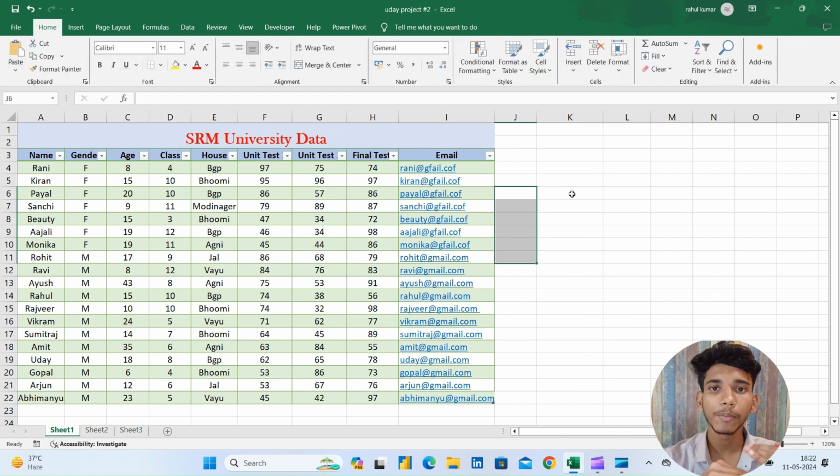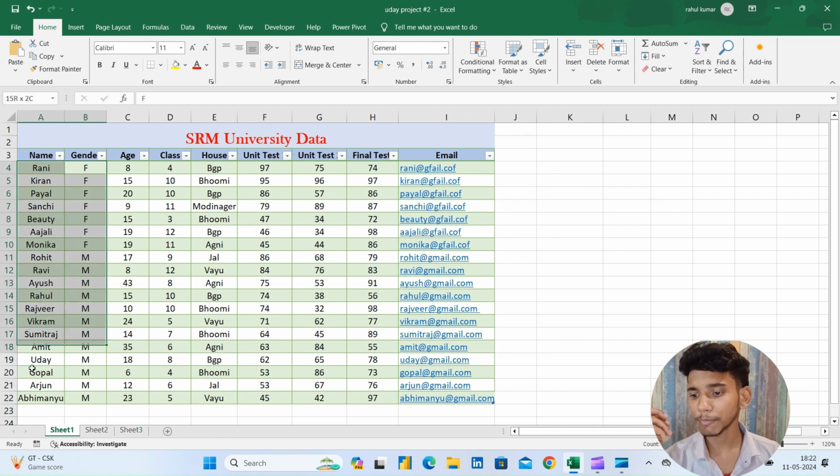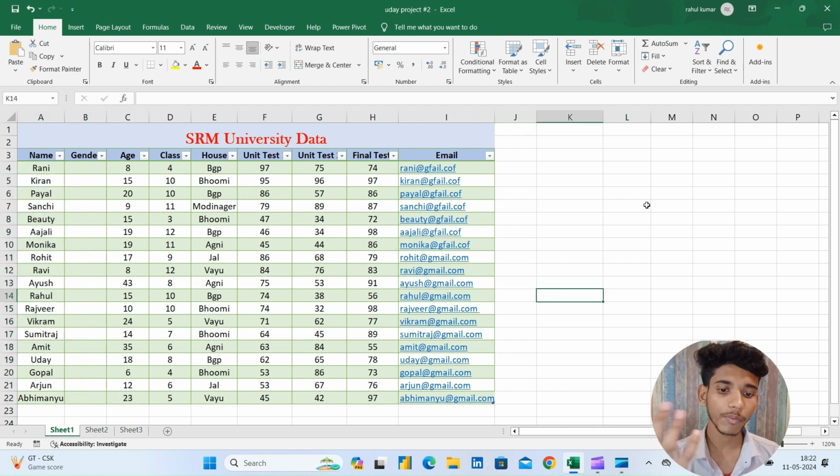So now we will move on to the second topic, that is the drop down list. The drop down list is used in data entering tasks. So when we use categorical data, then we need a drop down menu. For doing this, suppose we have a gender column and we have to insert the gender of each candidate. So how will we do it?